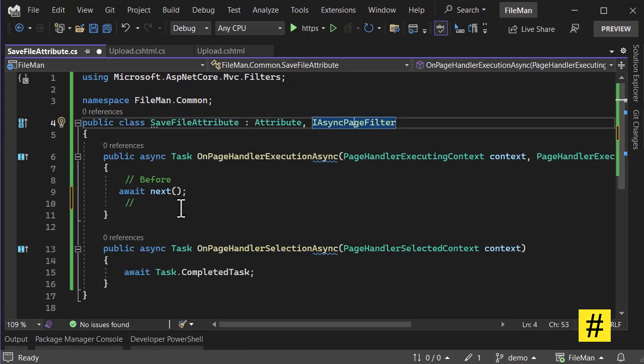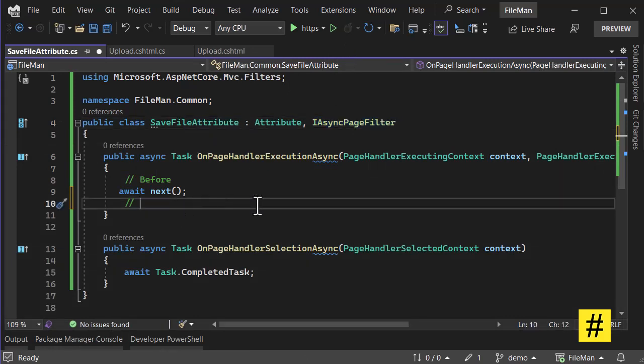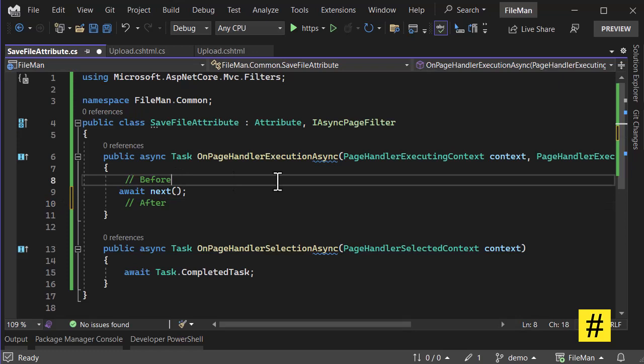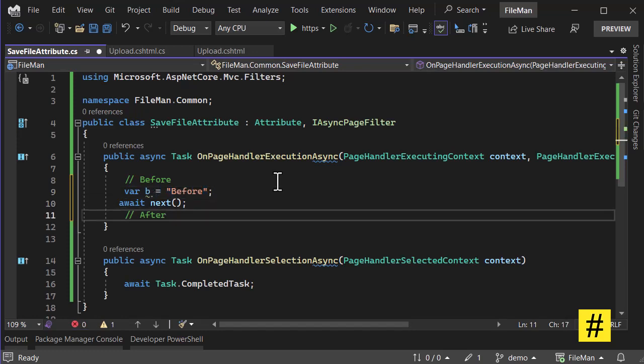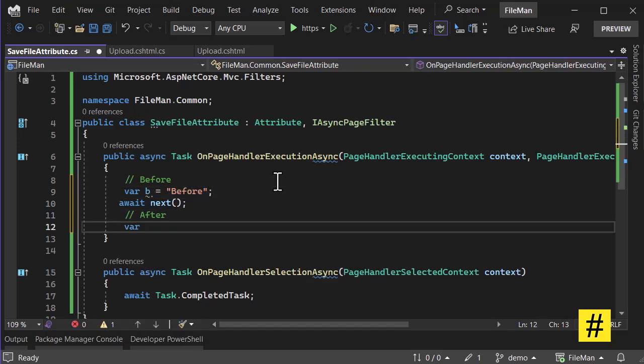My hot reloading is working, so here I can use this part for any code that I would like to run after the execution of my code. Now let's see if I have code like this, var e like before and var a like after.